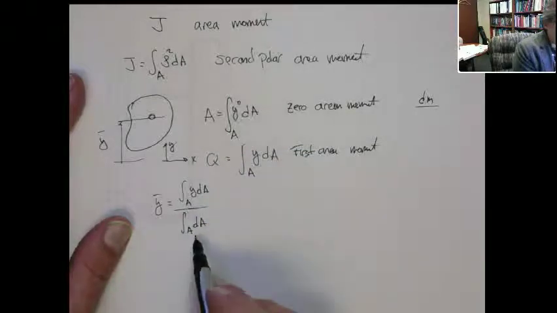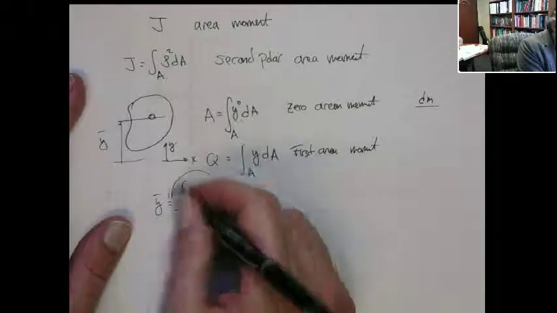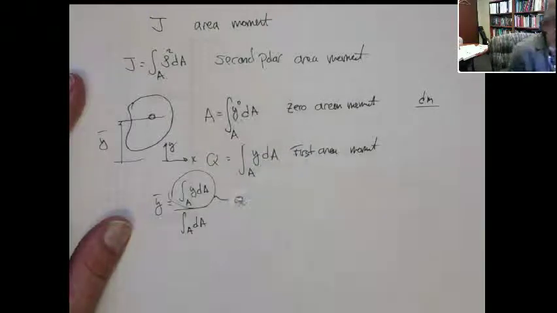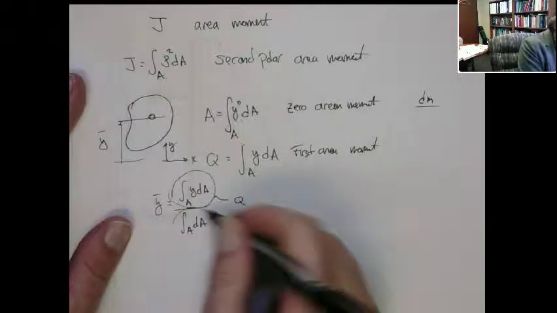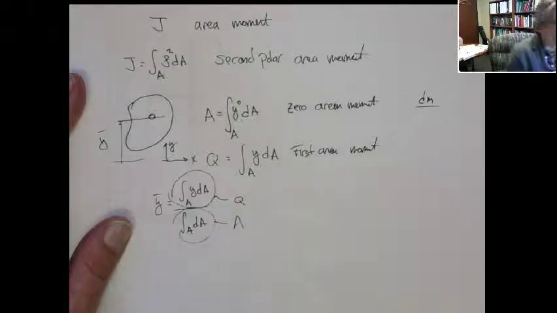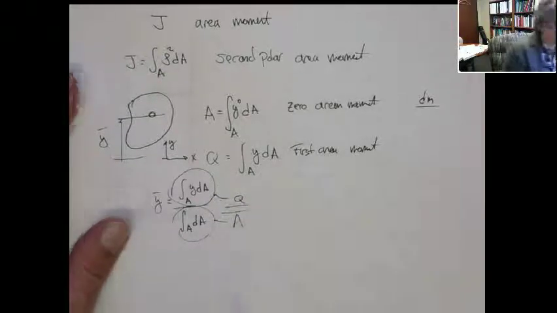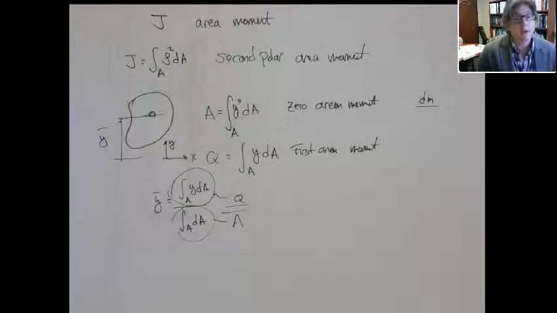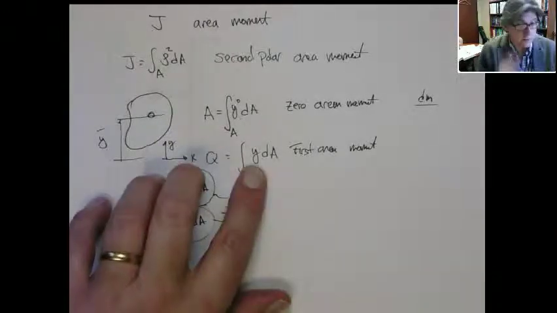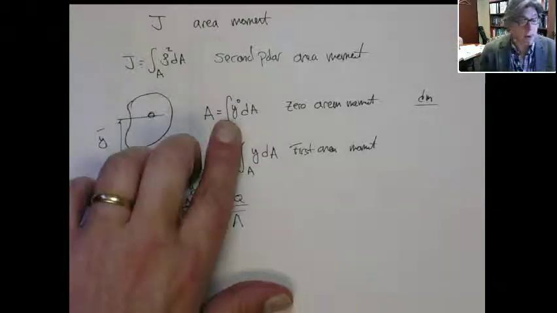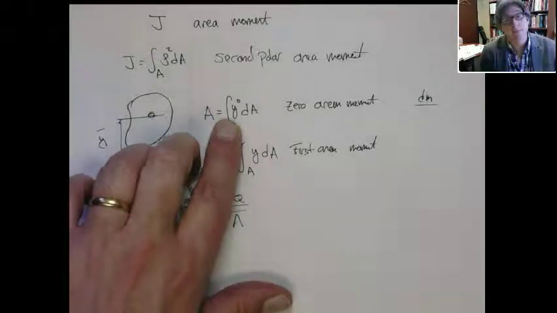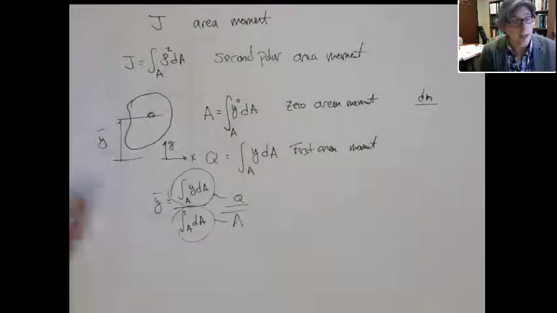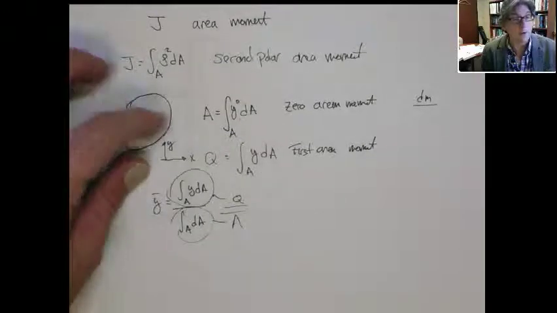So you can see here, in the numerator, that's that first area. And this bottom one here is the 0th area, right? So here's a first area moment. It comes in when we talk about finding centroids. So its moment arm is to the first power. Here the moment arm is to the 0th power, right? This is y as sort of a moment arm, right?